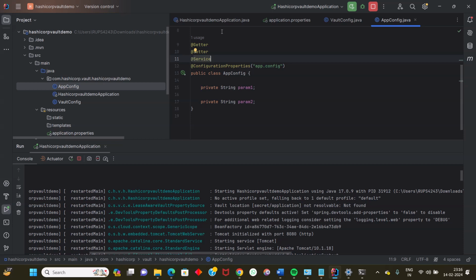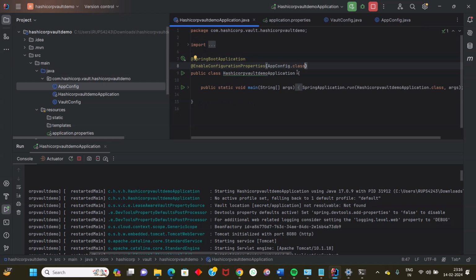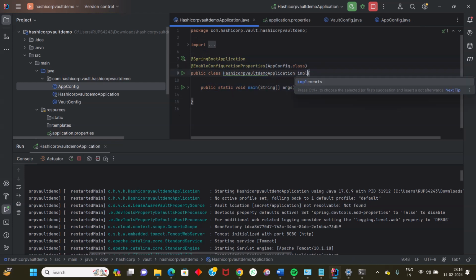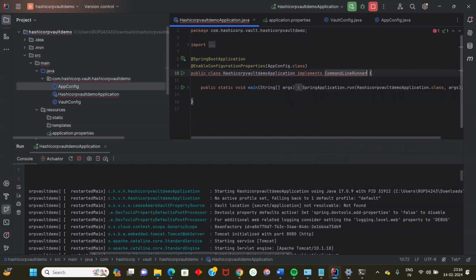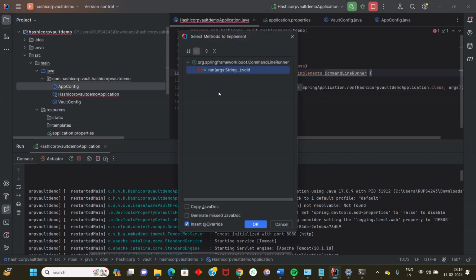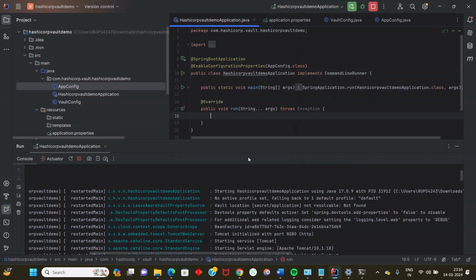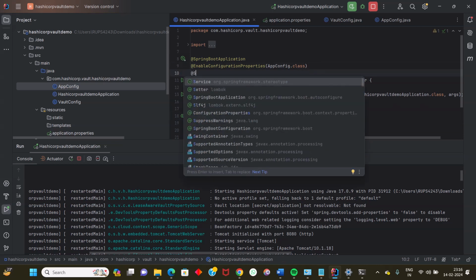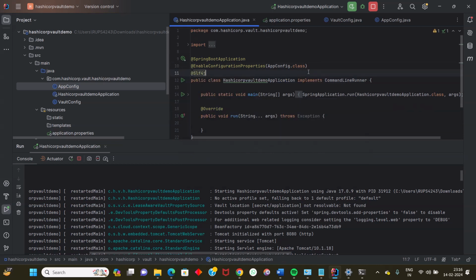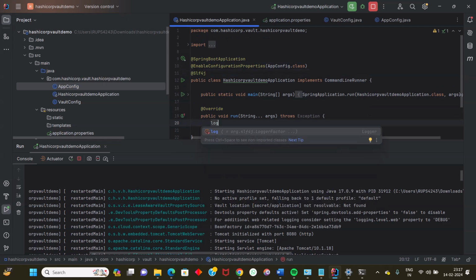Annotate that with @Service. And from here, we can take the help of a CommandLineRunner just to print the values of the properties, in the run method, and here we can log it out.